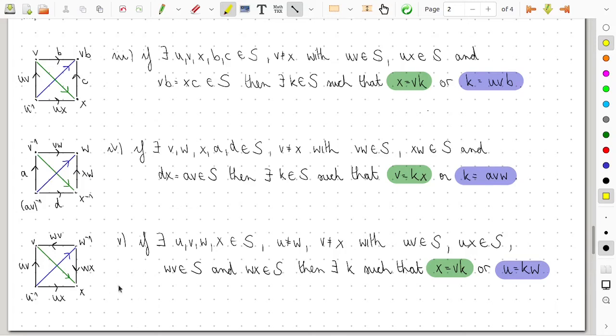Let me make a few remarks about the statement of this theorem. First, all those 5 conditions are necessary. It's quite easy to build a presentation of a group that satisfies 4, but not all 5 of those conditions. Secondly, what the theorem says is that to see if the link of a vertex in the flat complex of the Cayley graph is 6-large, I don't need to check every cycle of length 4 and every cycle of length 5. I only need to check if those 5 different types of cycles of length 4 have diagonals.